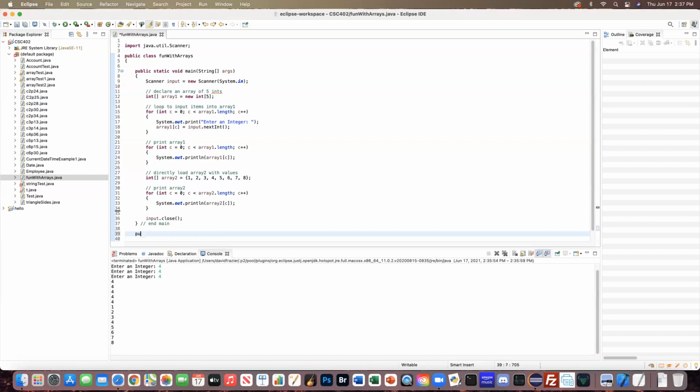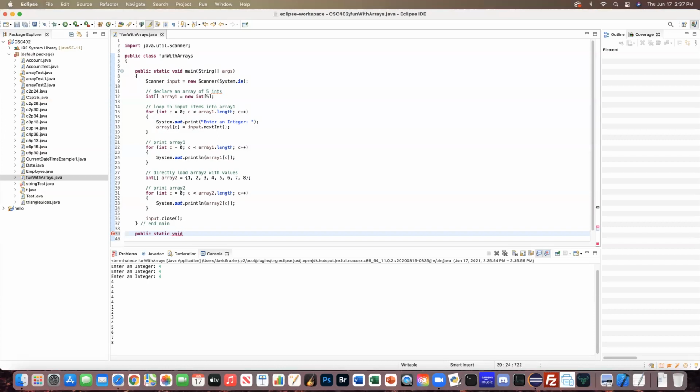So this is going to be a public. We want everyone to be able to get to it. It's going to be a static. Again, the book talks a lot about the static. It's the idea that we're not going to create a fun with arrays object. We're just going to be running just the program. So this function belongs to the class, not to the instances of the class, because there won't be any of those. Public static, this is going to be a void function.